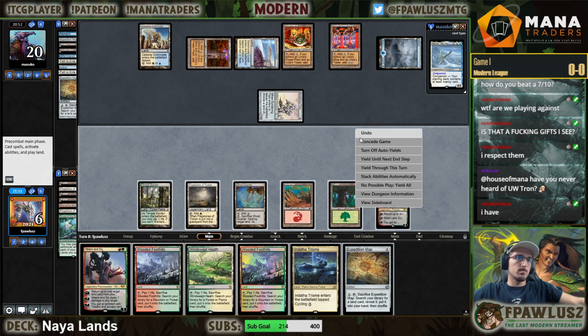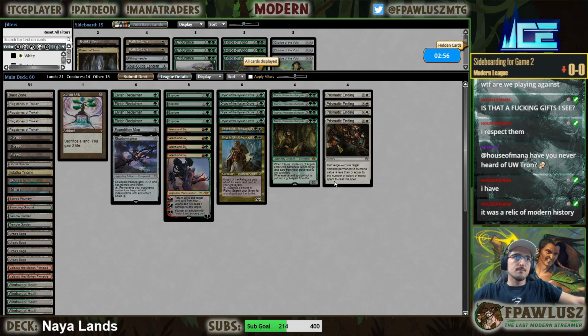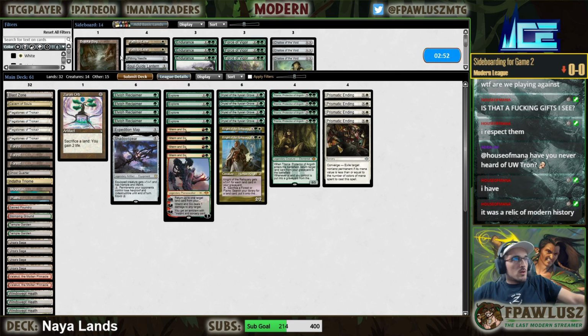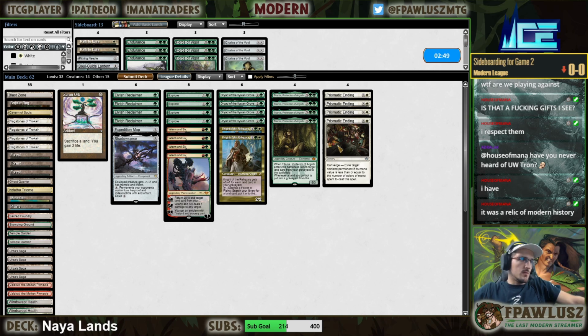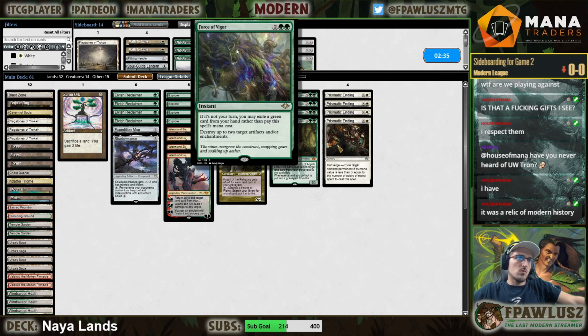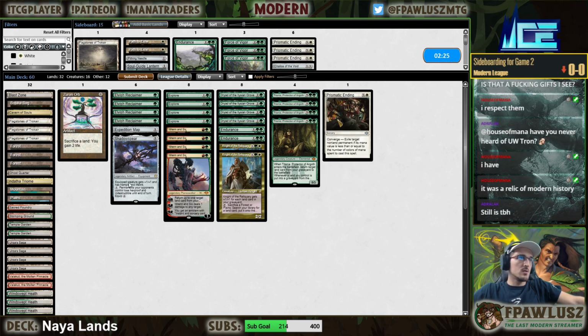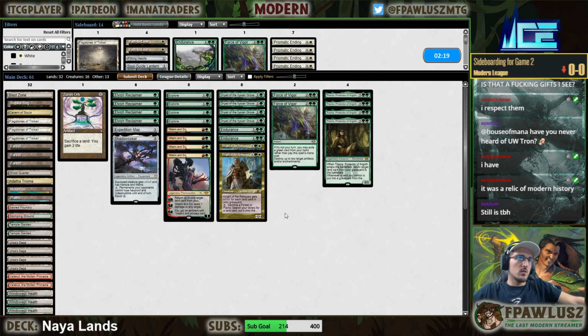Titania? Cavern of Souls, Path... Probably shave one of that. I guess Endurance is probably better than Prismatic Ending, huh? Force also probably better than Prismatic Ending. And let's cut Blast Zone.